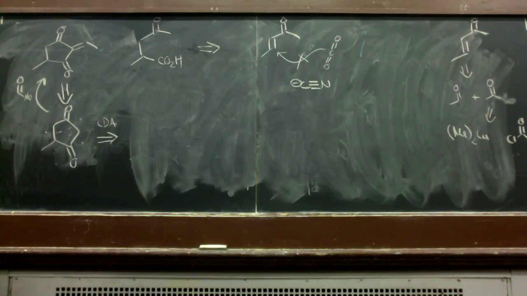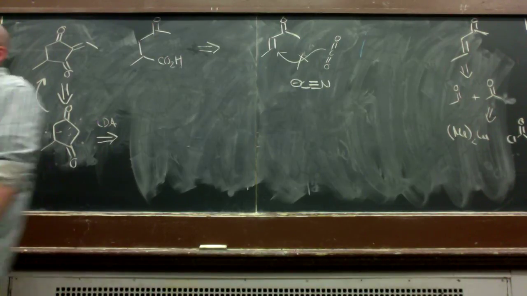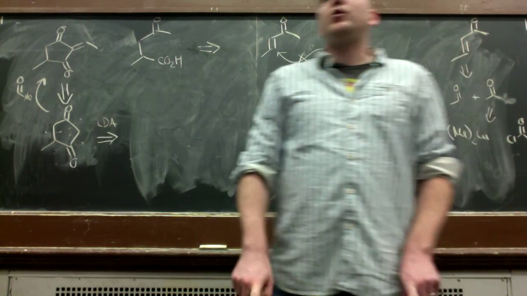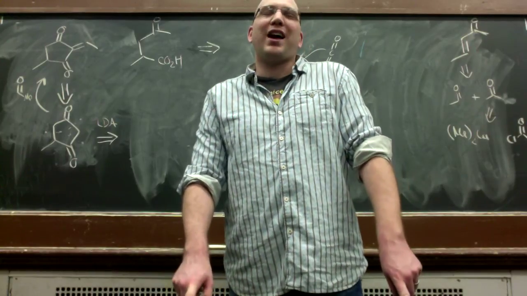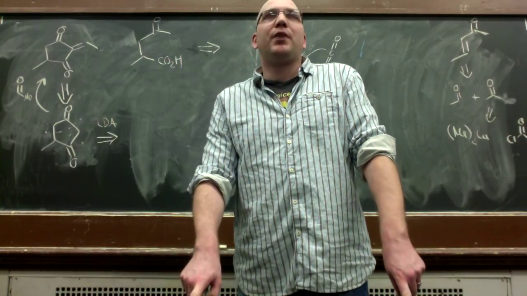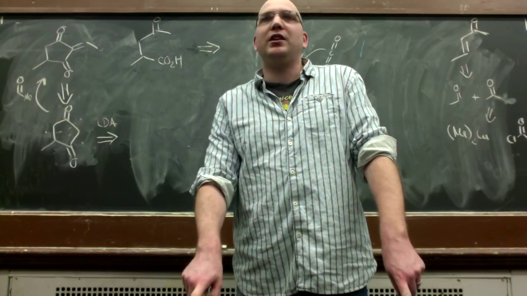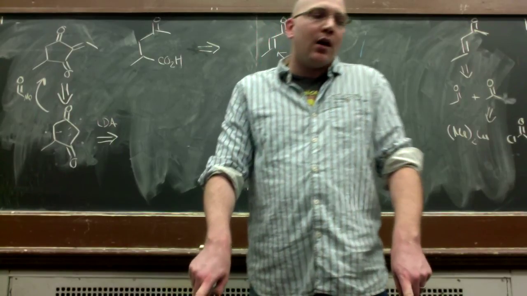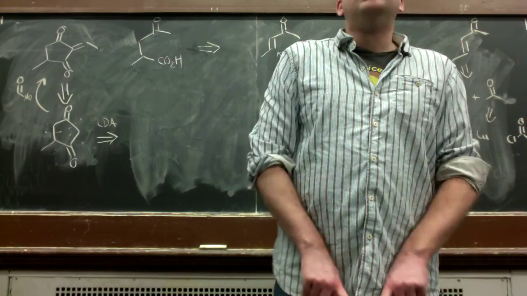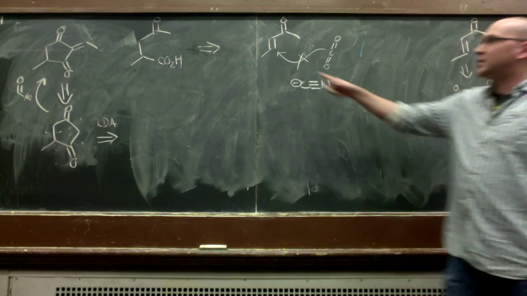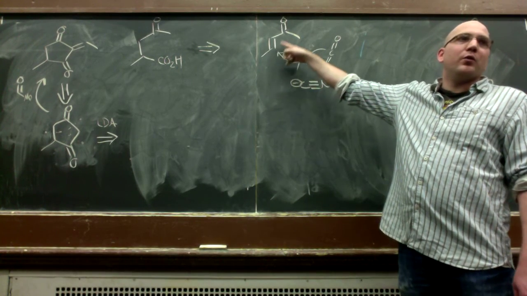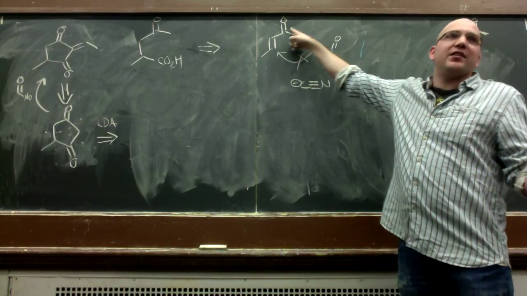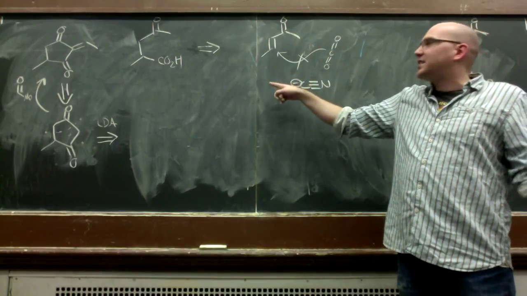I see somebody looking up, can cyanos add 1,4? This is the reason why I think you probably could. I could make an argument either way, I just don't know. But I think it's reasonable to propose a synthesis where a cyano could add either way, because I'm sure that people have worked out conditions to add at 1,4. But certainly we know that the LUMO in an alpha-beta unsaturated group is here, but the electrostatic one would be here. And we've seen Grignards and alkyllithiums add here. We've seen cuprates and enolates add here.